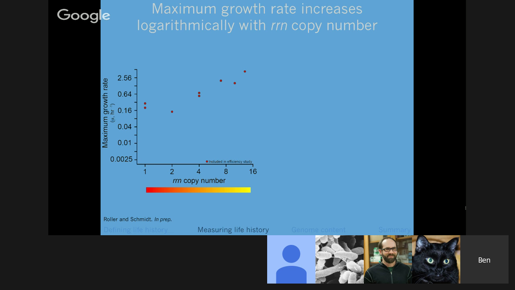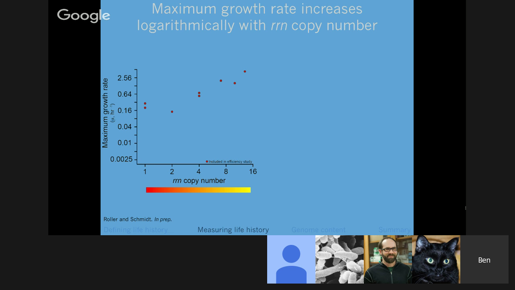But if we look at the maximum growth rate for these 8 strains across any environment that these organisms are able to grow in, we see this overall general positive relationship where there's an approximate doubling of the maximum growth rate with every doubling of ribosomal RNA operon copies these organisms have in their genome. So we're seeing this strong overall trend for the organisms that I was able to grow in lab, but what about kind of the rest of the bacterial world? What does that look like?